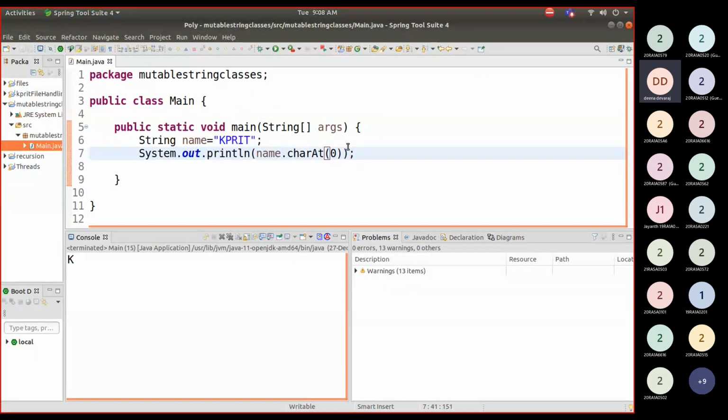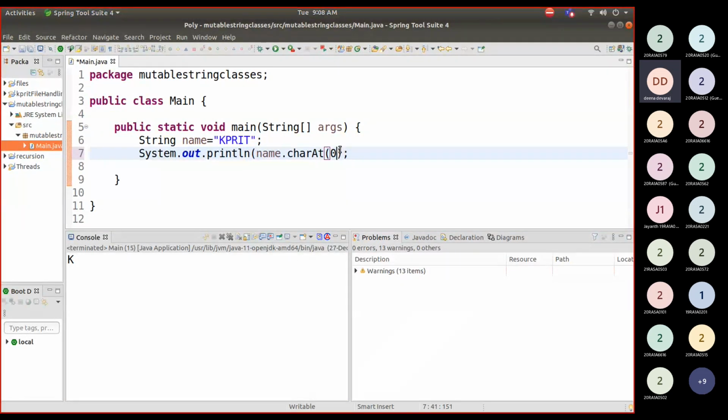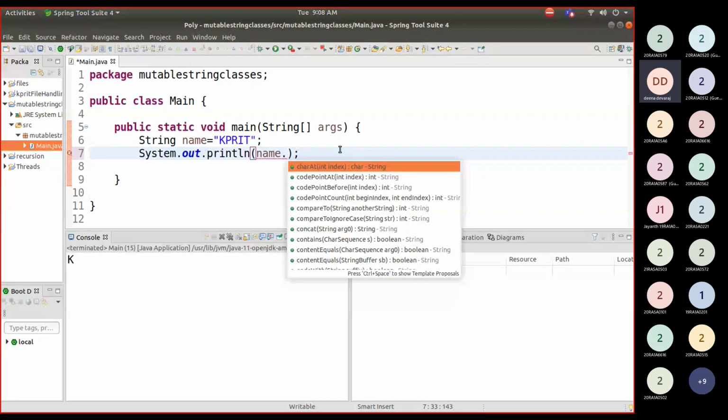There are some methods present in the String class which allow you to manipulate the string, and some string methods are already implemented to make your life easier. But what you need to understand here is that string is immutable in nature. What does it mean? You already defined a string, say for example KPRIT.